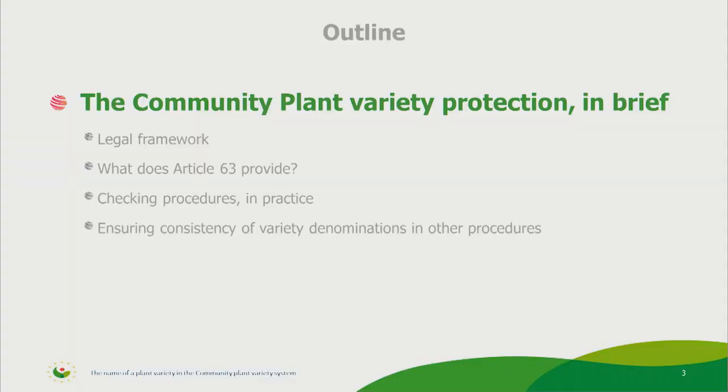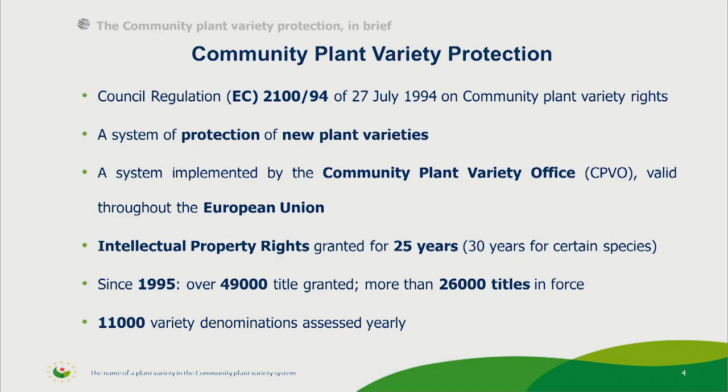But let's first start with a few words on the Community Plant Variety Protection System. As with trademarks and patents, the protection of research and creativity in the field of plant varieties is a strategic activity, as the breeders have to invest a lot of time and money in the creation of new varieties that meet the requirements of the market.